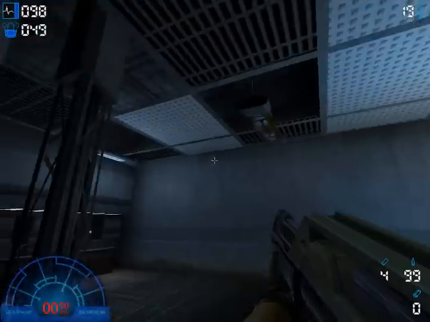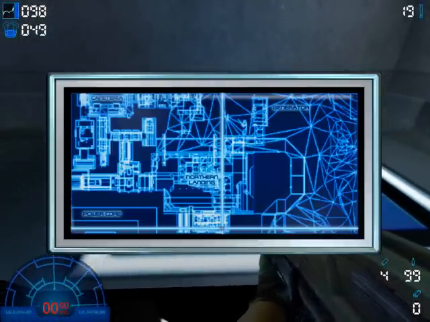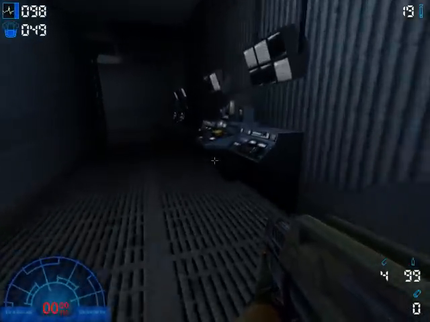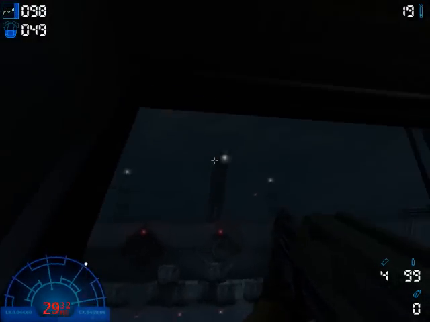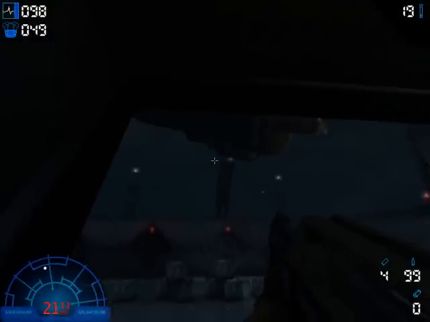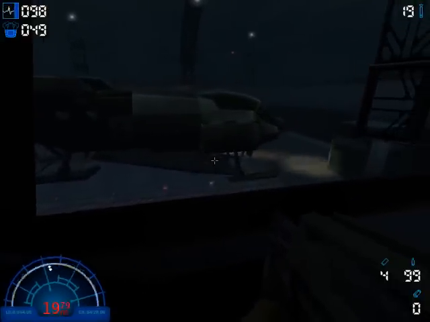Okay. Okay, that's some sort of map. Landing beacon. There's a beacon. Alright, hold on to something. The dropship. Oh, finally, no longer alone.